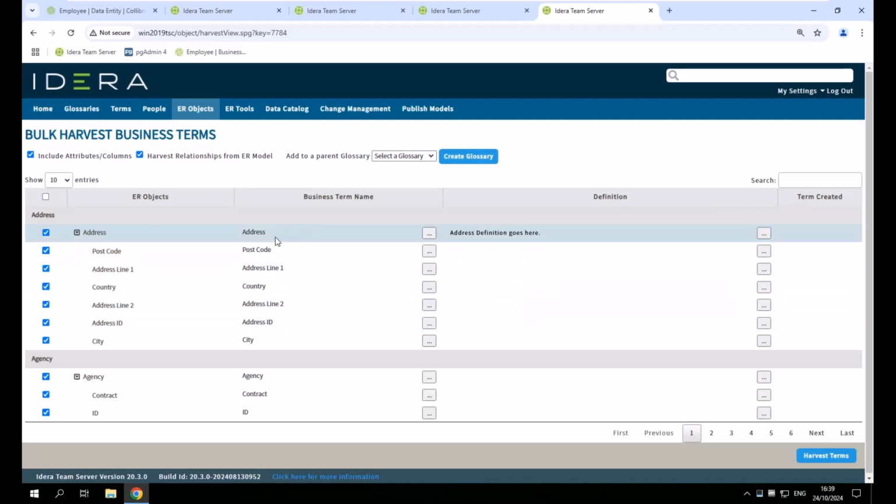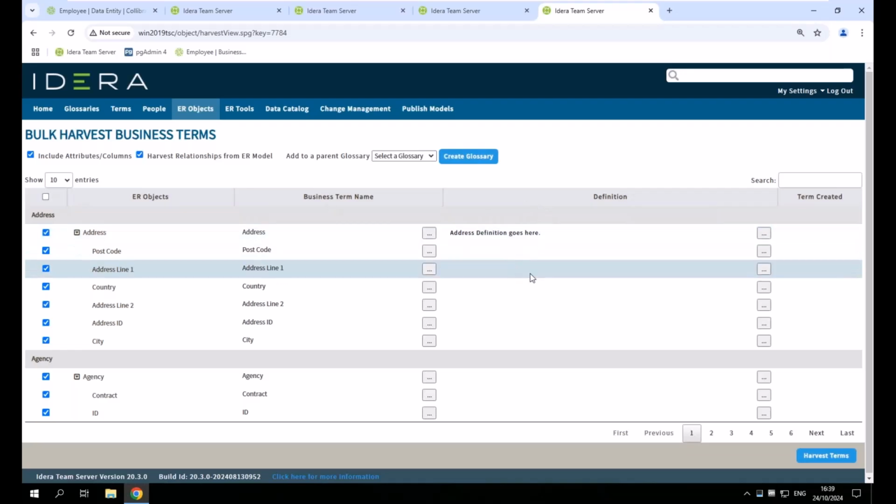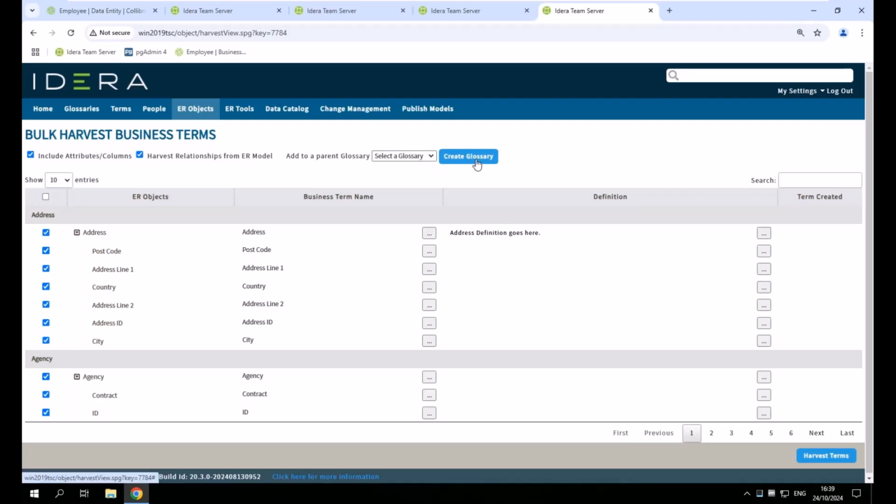Would you like me to harvest and create a business term that corresponds to these? And if we've got definitions in the logical model, it will pick those up, or I can edit them in, I can change them, I can update them. I can create a brand new glossary with these being contained, or I can add to an existing glossary. And these glossaries would then be synchronized back up into Collibra as well. So we can really synchronize across the environments in a number of different ways and manage that information effectively to give us those common definitions that we're working with.